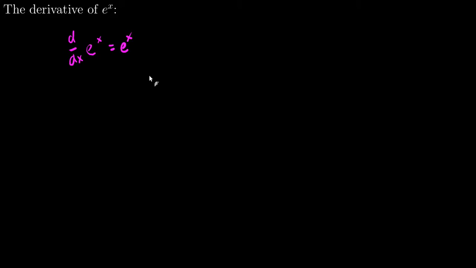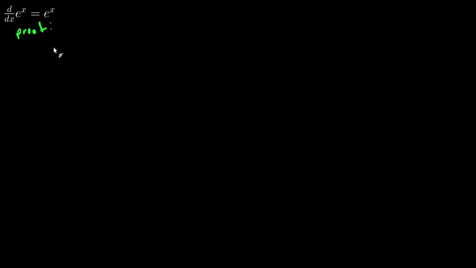I'll show a proof next. If you want to skip the proof, there will be times in the description that you can click on to skip to the examples. So here's a little proof. First, we'll start off with the left-hand side, taking the derivative with respect to x of e to the x. Based on the definition of the derivative, I can write this as the limit as h approaches 0 of e to the x plus h minus e to the x all over h.